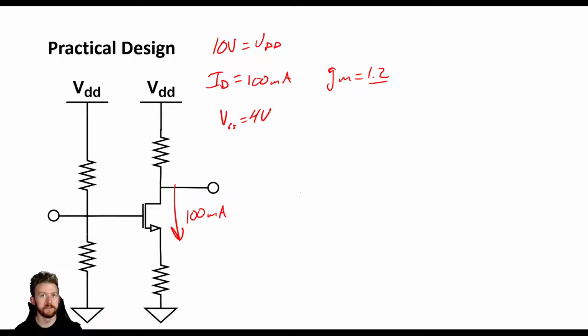And all of this I'm just getting from the data sheet. So I know that the threshold voltage is about 4 volts, so I'm going to assume that I want a VGS right at about 4 volts. Now let's also assume that we want 1 volt on our source pin here. So we have 1 volt on this source pin. Remember, this source resistor is providing us a little bit of stability, so it's actually pretty important.